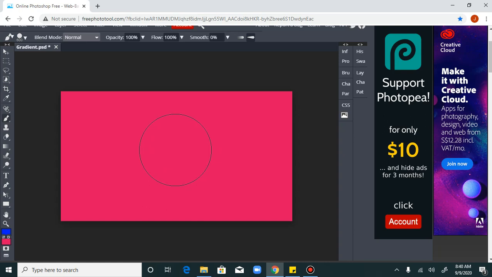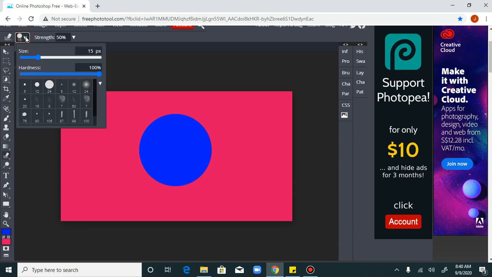So let's first put a paint of blue at the center of the screen for you to better understand how the smudge tool works. The smudge has a few options: the strength at 50%, the strength at the brush size. So this has the same options as the brush. The only difference is it has a strength value.